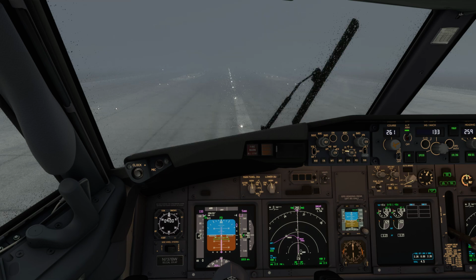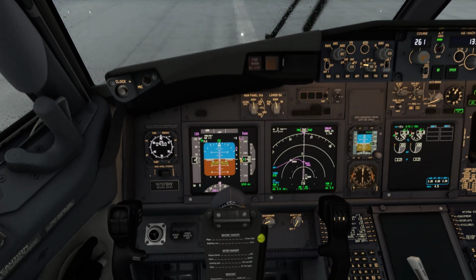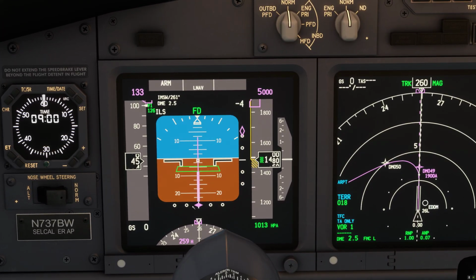we're on. The most important one is looking at the ILS. Whenever you're taking off in low visibility, you want to have the ILS tuned, and you want to be sure that you are bang on that localizer. Not half a dot off, not one dot off, but exactly on it.